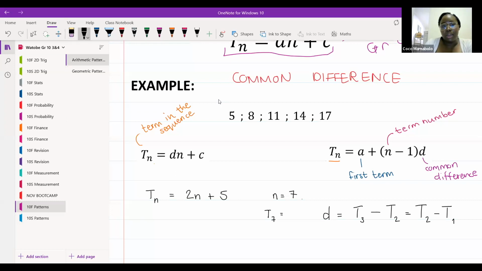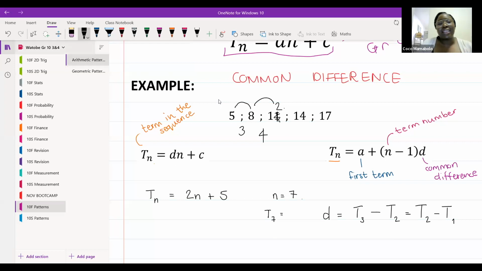Let's say, for instance, remember I said to you that we need to check first if our sequence has a common difference. So if, for instance, you use T2 and T1 and you go 8 minus 5 and you're like, aha, my common difference is 3, right? What happens if this number over here is 12? Now, 12 minus 8 is equal to 4. It's not going to give you the same number, which means it's not an arithmetic sequence.